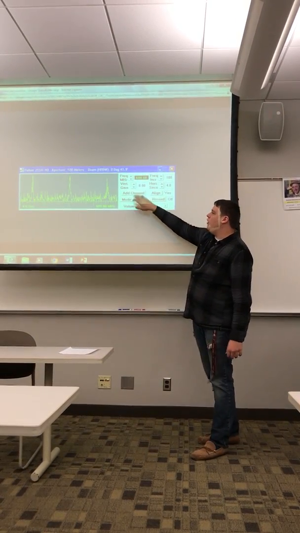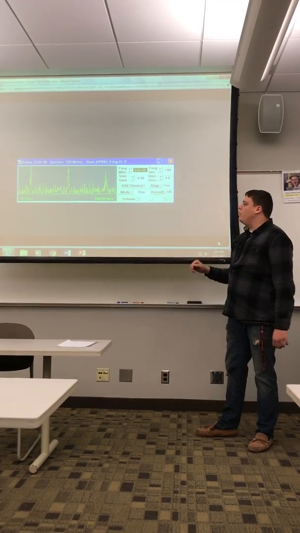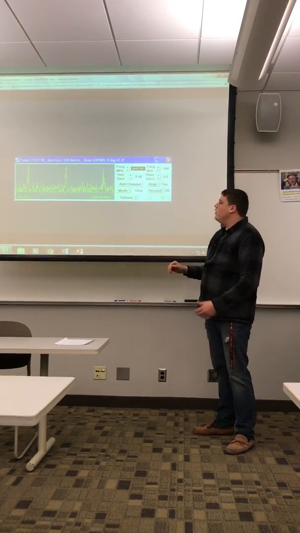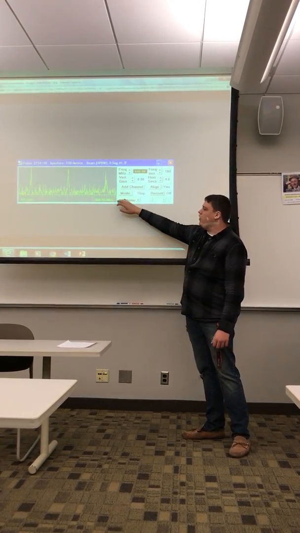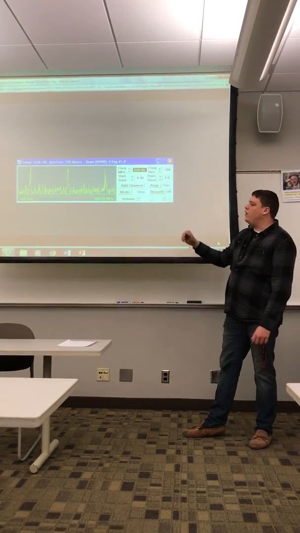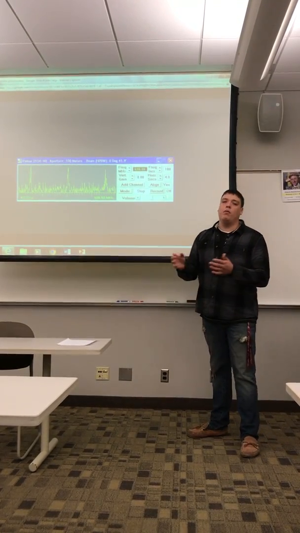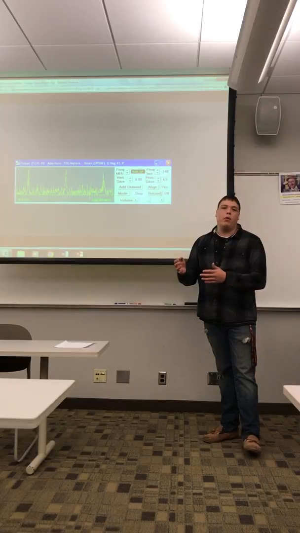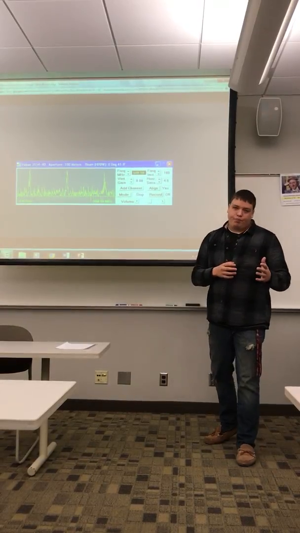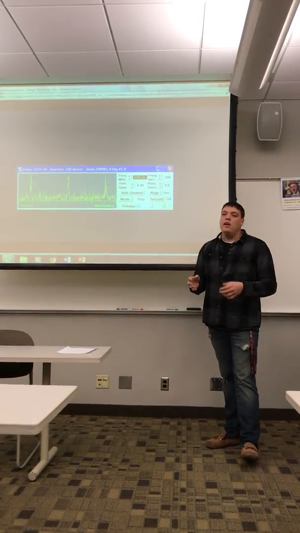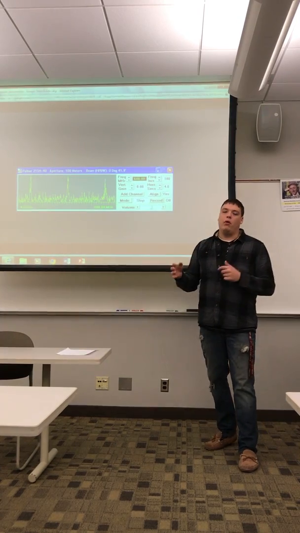And then the added channel. What the added channel does for you is you can take a look at a frequency of 600 here and then change it to a different frequency and compare the wavelengths and how fast the pulsar is pulsing when you do that. So it does change the rate at which the pulsar is pulsing.